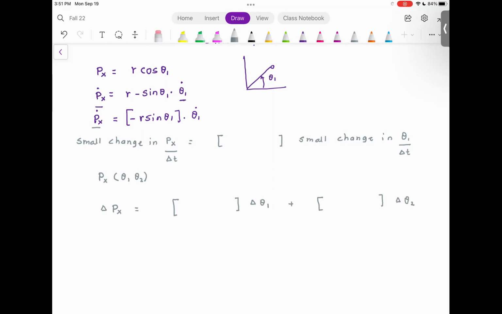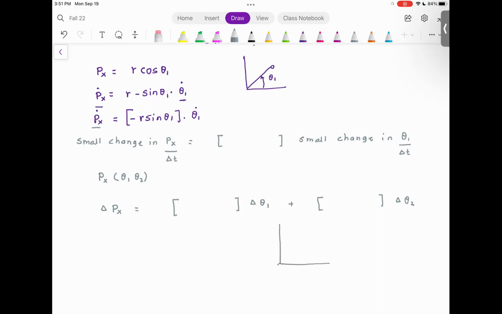Do you agree with me? Delta t is constant. Delta t is, say, 1 for the time being. So now my px is dependent on one quantity multiplied by, so if you think about it, this is nothing but the slope multiplied by the change in the x value, and again slope multiplied by change in another x value or y value.